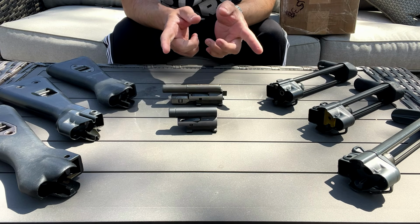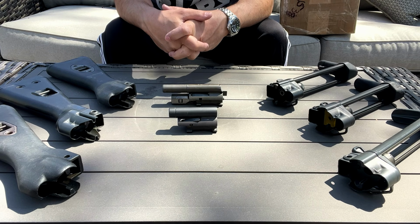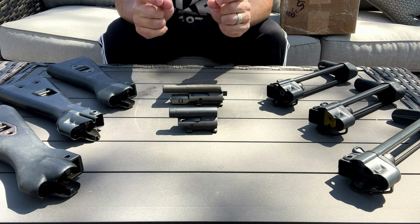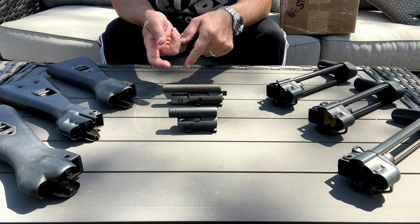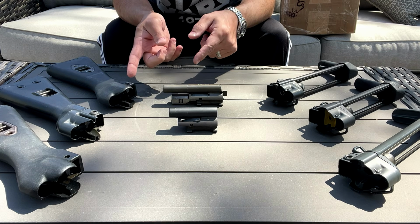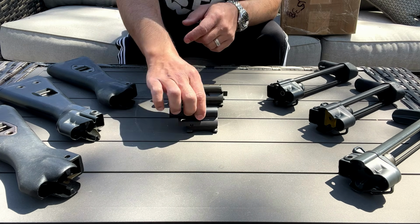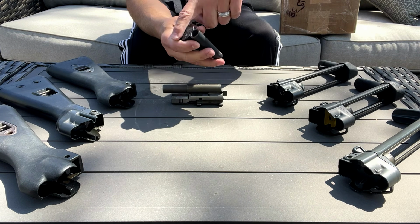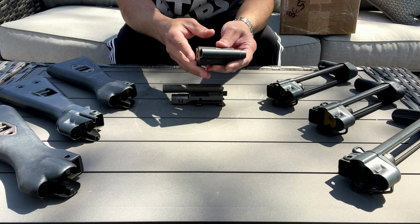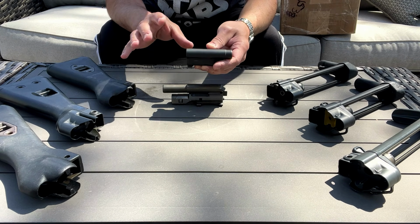Okay, for this portion of the video, we're going to come at you live from the Eagle's Nest. I'm going to go over some of the more detailed differences between buffered and unbuffered carriers and buffered and unbuffered stocks. Your AP53 will come with an unbuffered carrier. That means the back of the carrier will be smooth. The buffering of the gun takes place in the stock assembly.